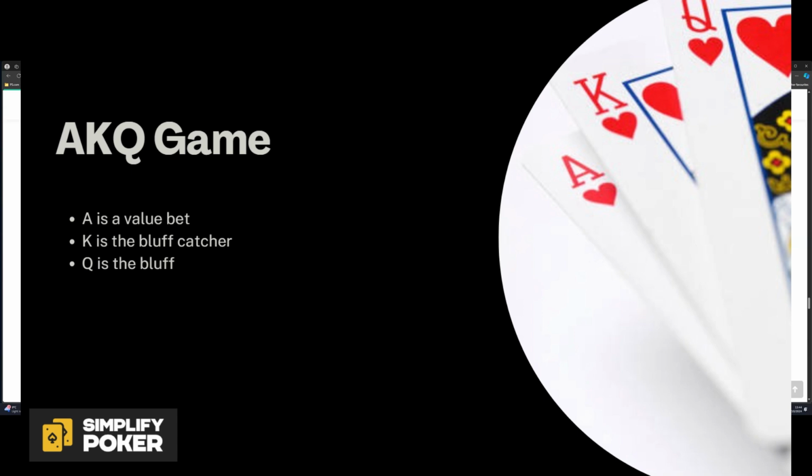But in the actual world, most people do the same things with their strong hands time and time again, and they do the same things with their weak hands time and time again, and they do the same things with their middling hands. Now, what they should be mostly doing is mostly betting their strong hands, mostly checking and playing bluff catching with their medium strength hands, their king X, and mostly folding or bluffing with their queen X. In practice, a lot of players do very different things.